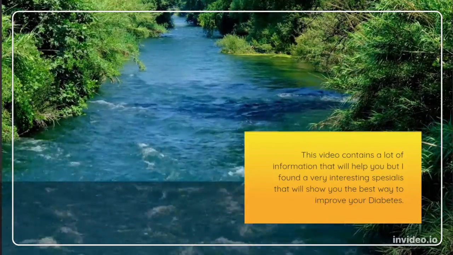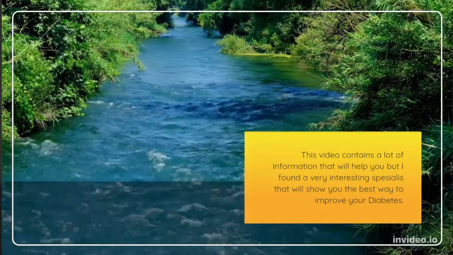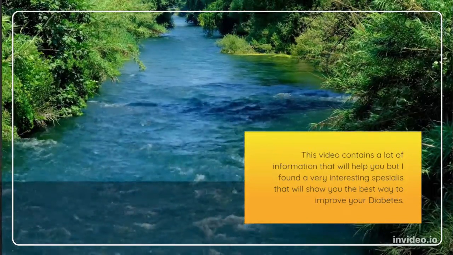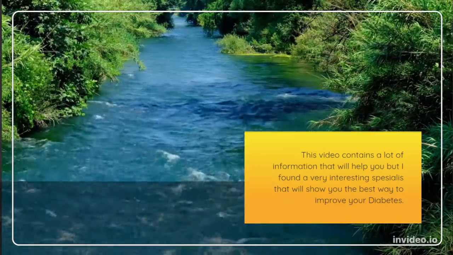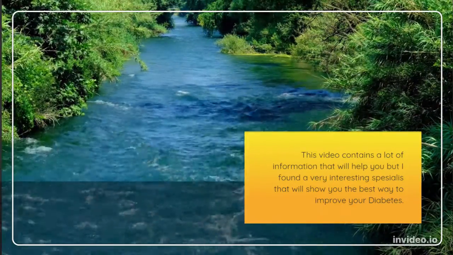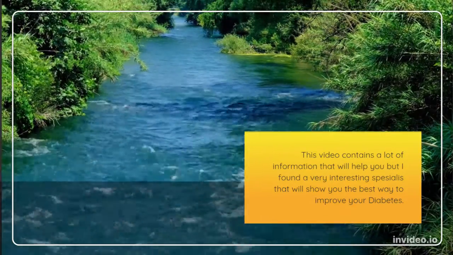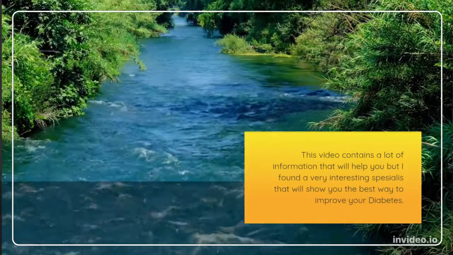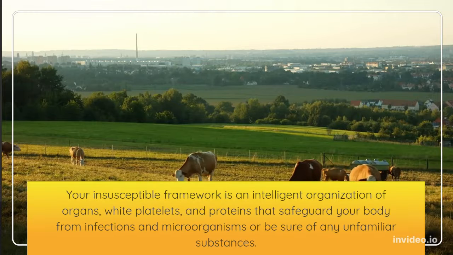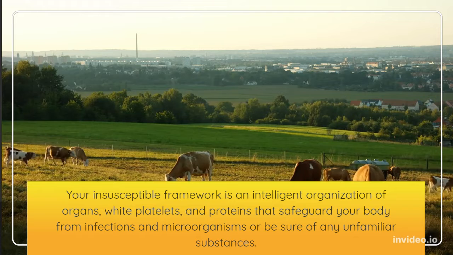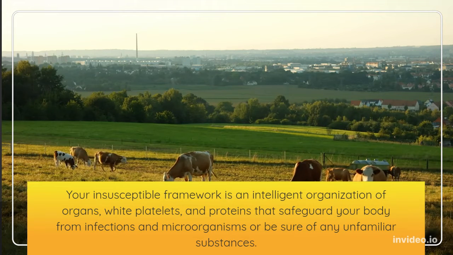Your immune system is an intelligent network of organs, white blood cells, and proteins that protect your body from infections and microorganisms or any unfamiliar substances. Every hour of every day we are continuously being exposed to dangerous organisms that we breathe in or swallow, or that adhere to our skin or our mucous membranes. These microbes would cause infection if it were not for our defense systems. When our system is working properly, we don't even notice these infectious agents.